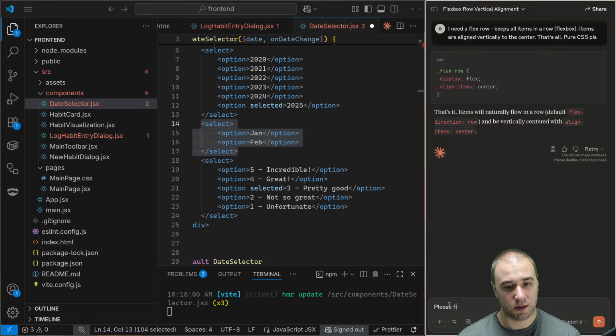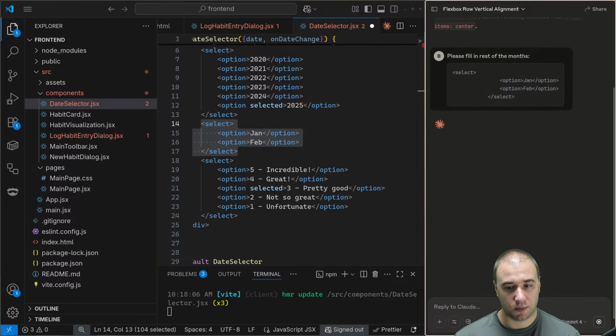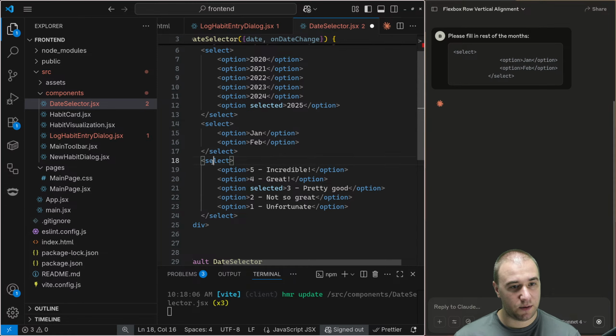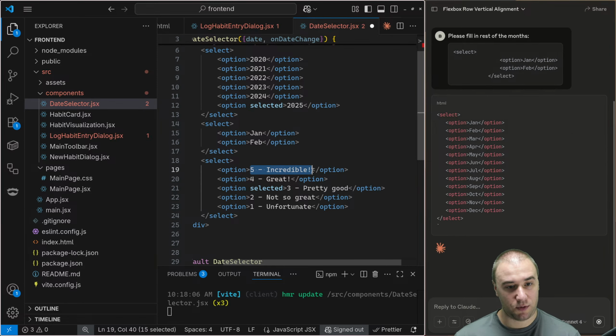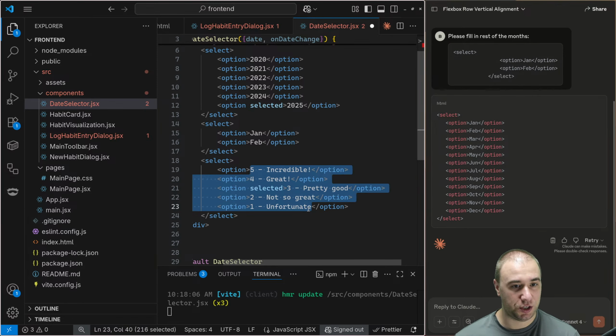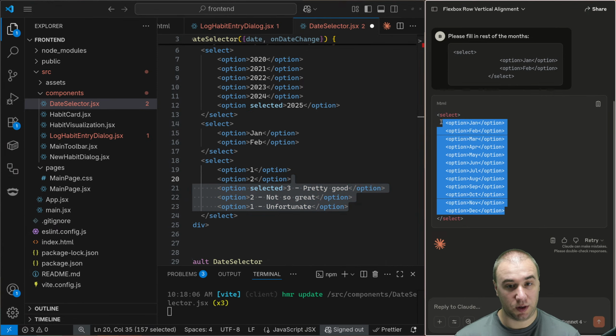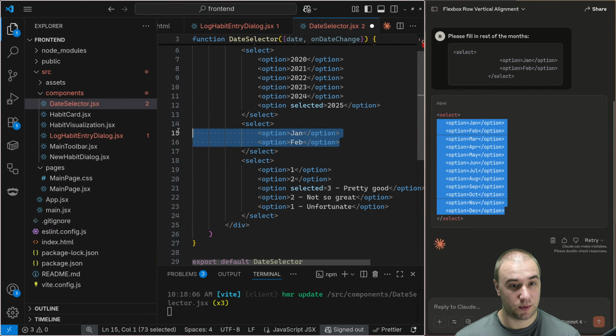Please fill in the rest of the months. Okay. And then for the day, this will be the tough one because this is something that will be changing depending on the entry. But for now, let's just have numbers from 1, 2, and oof. We have this finished. Okay.